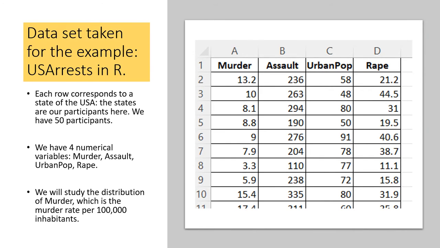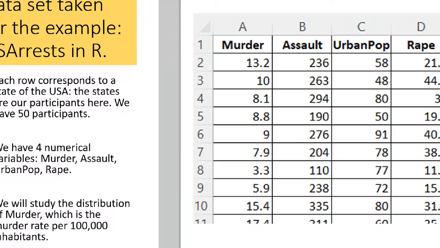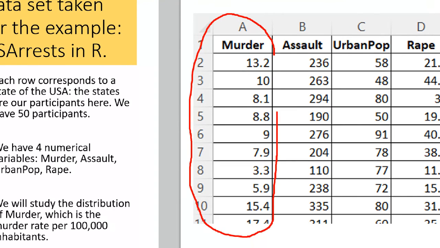So we will represent the column murder by a box plot. This is the murder column, the murder rate, okay? So it's a variable, a continuous variable which changes values according to the participant, according to the state. You have 52 states, so you will get like 52 rows here with 52 values. It's just that the slide is not big enough to represent all of them.